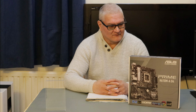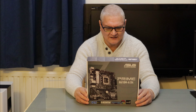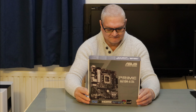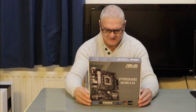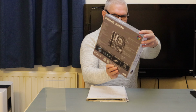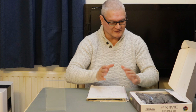Today we've got an unboxing of an Asus motherboard, the Prime H610M-A D4. We did the H510 last year, now we're doing the 610. So this is a 1700 Alder Lake socket. It's now got an oblong socket instead of a square one. Let's have a look at it. Comes in a nice fat handy square box. It's a micro ATX, so it's not a full size board.